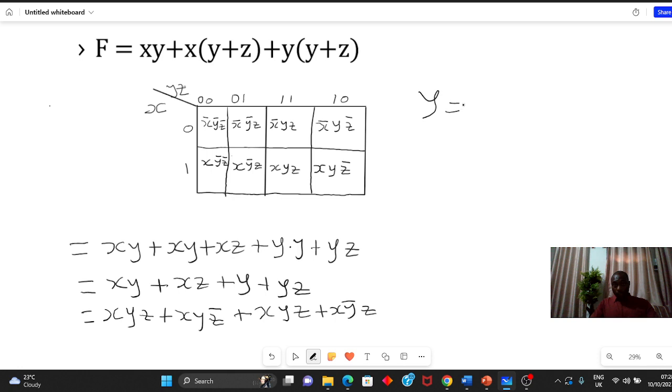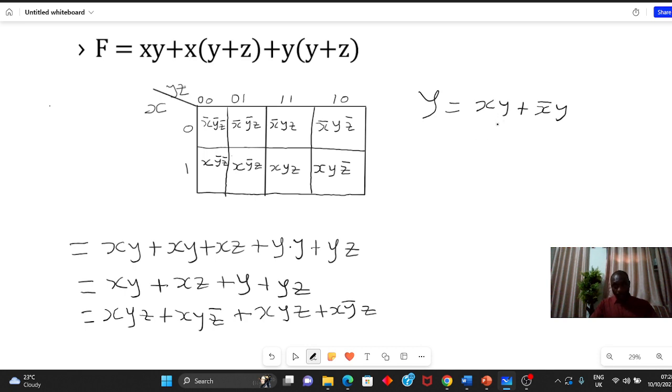So if you introduce the missing variables in terms of y, this is going to be xy plus x bar y. That should be the first instance.